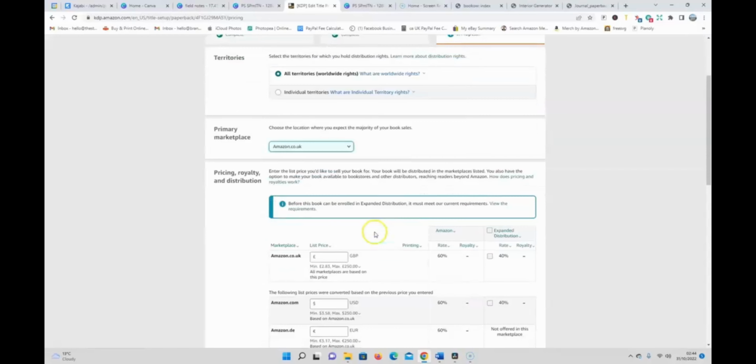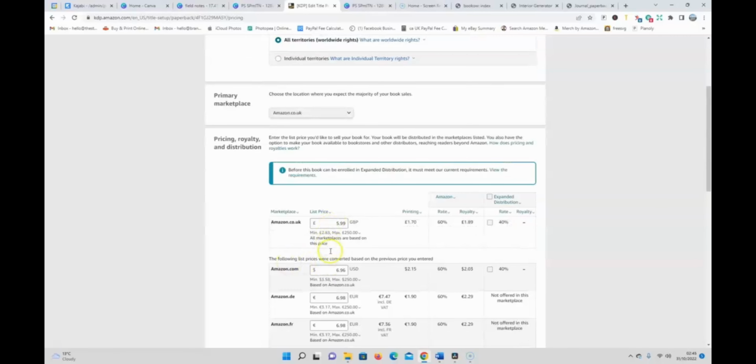And if I want the price to always be a logical, sensible price for the UK, and that's my priority, if I make the primary marketplace the UK, I find that I can put the price I want in, and it will always stay that price, $5.99 for the UK. And then as currencies fluctuate, it changes lower down for the other parts of the world. So this is another good reason to pick the UK.